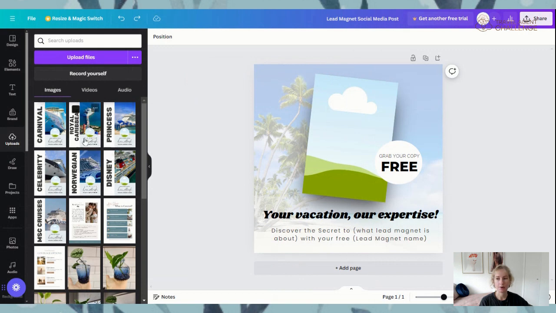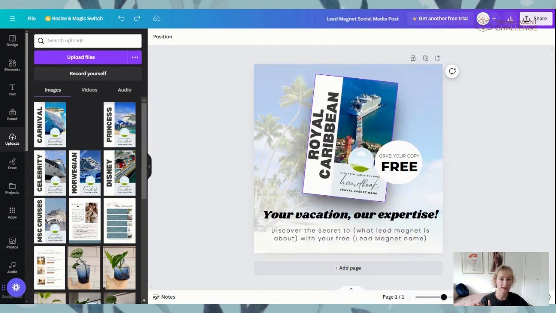For example, for our Royal Caribbean one, we select the picture, click and hold, and drag it into the center of the rectangle picture frame that I've got there for you. Then we release the click, and that puts it into place. So that is your lead magnet social media post.